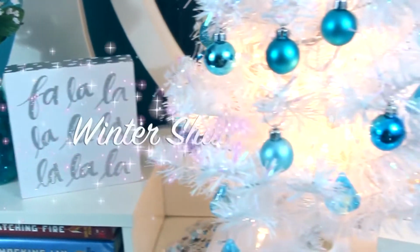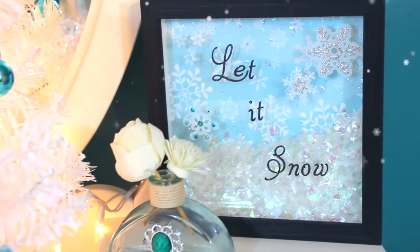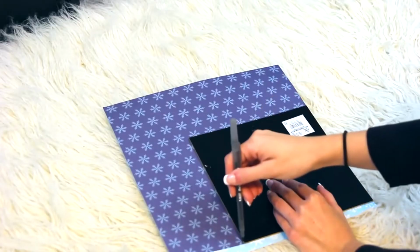In my winter wonderland, you guys will see my winter shadow box, which I think makes my room very wintry and so much fun. So this DIY is very easy to make. You're just going to need a shadow box frame along with some cardstock decorative paper that matches your room.